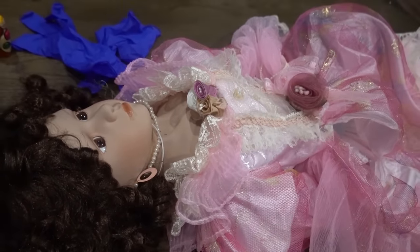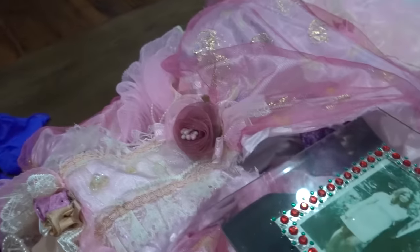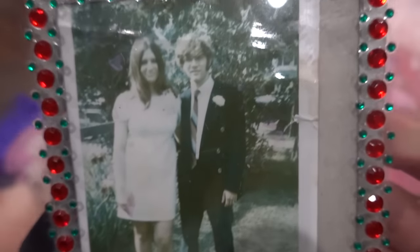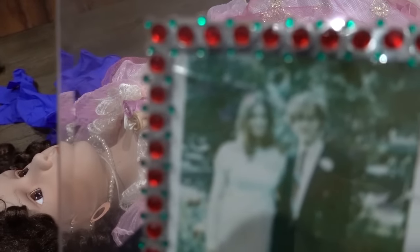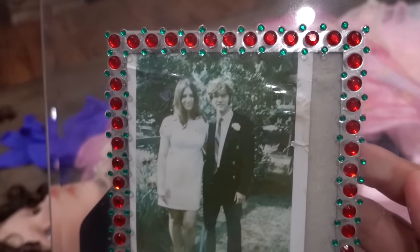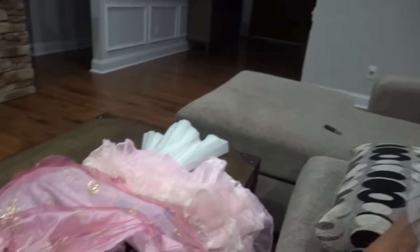Yep, my turn. All right, are you ready to see what else? What? Who is that? It's an old picture. I wonder if that's her. Maybe this was her when she was... human. Wait, then how did she change? Then who's that? Is that Slappy? Is that her husband? Did her husband do something to her?